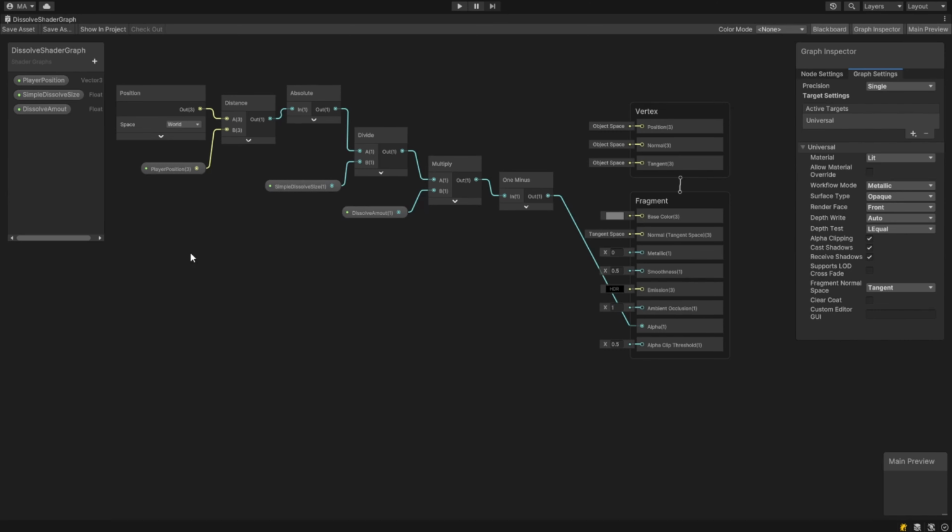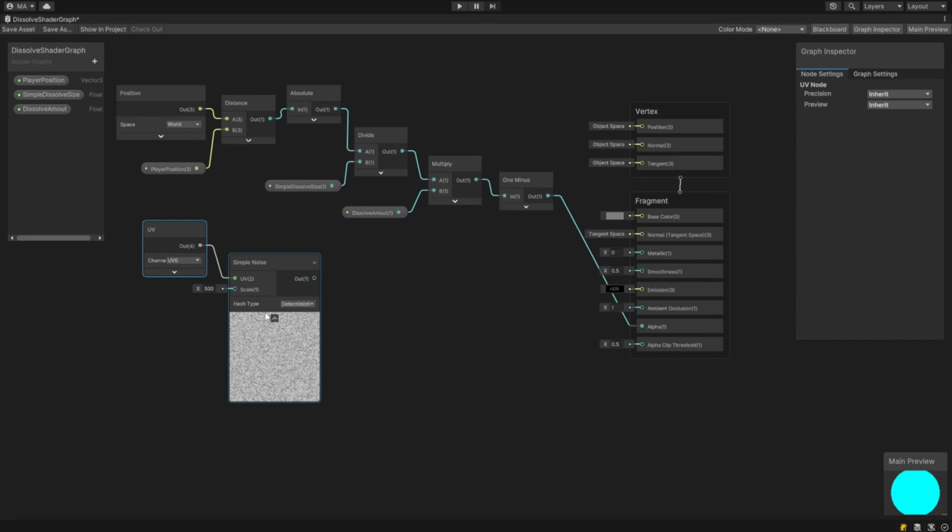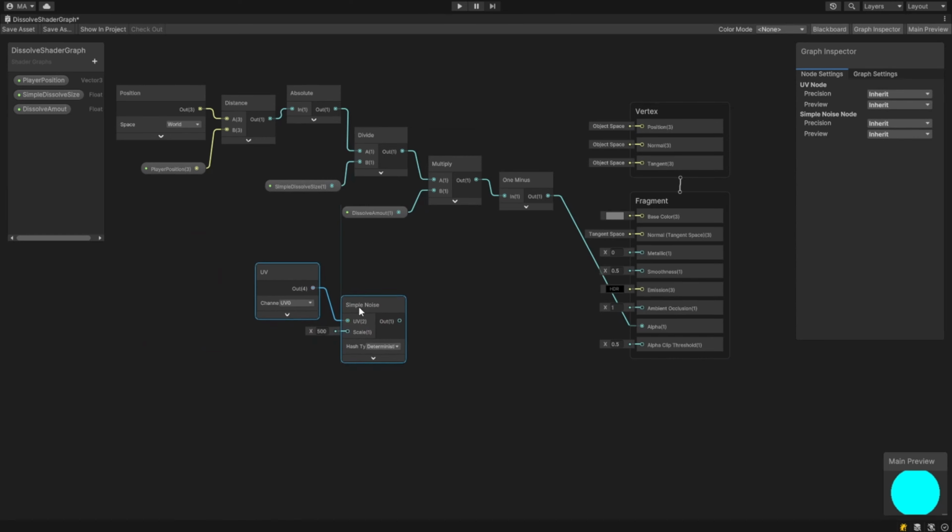I'll just create a UV node for this and plug this to a simple noise node. And this simple noise node will then be connected, I'll just put it down here, to a step node.